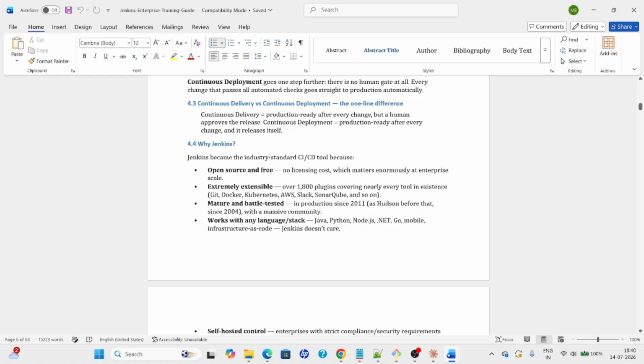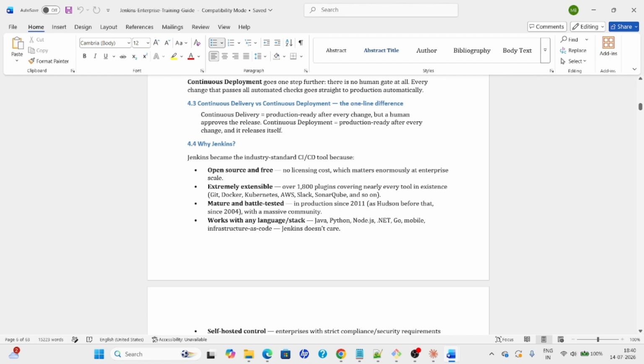Next is mature and battle tested. It has been in production since 2011, and as Hudson before that, since 2004. If you get a question like when Jenkins started, Jenkins started in 2011. Before that it was there, but the name was Hudson.